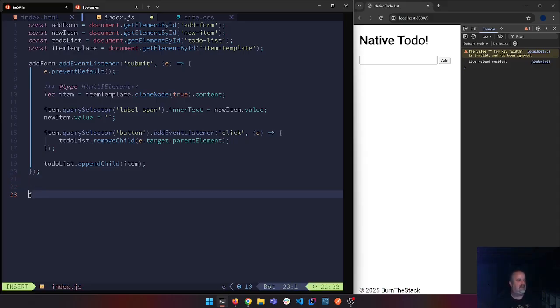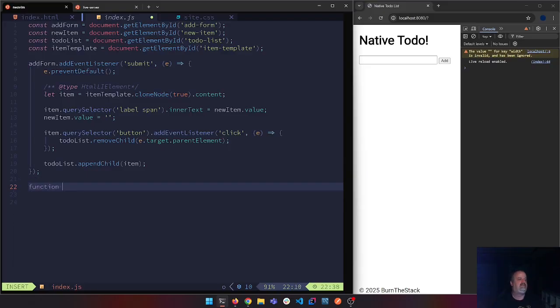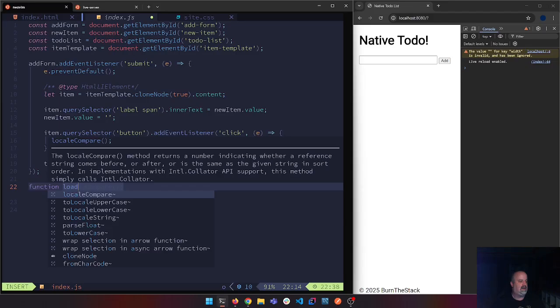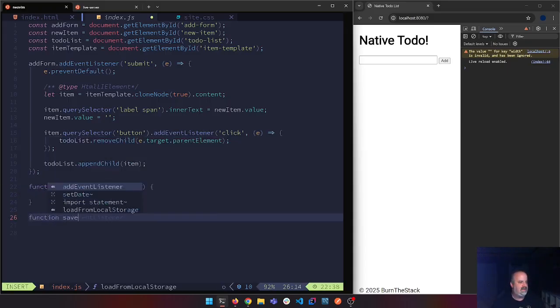So to do this, I'm going to make a function called load from local storage, and then we're going to make a function called save to local storage.